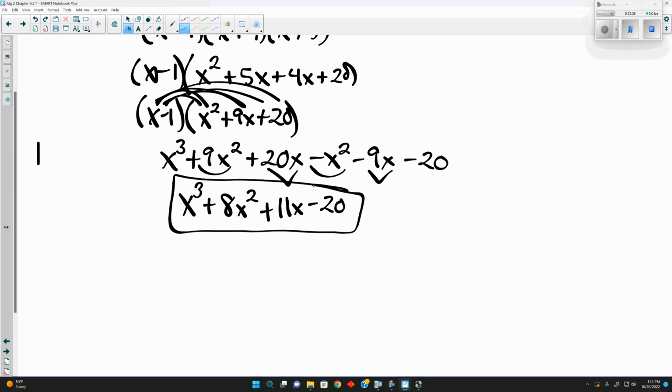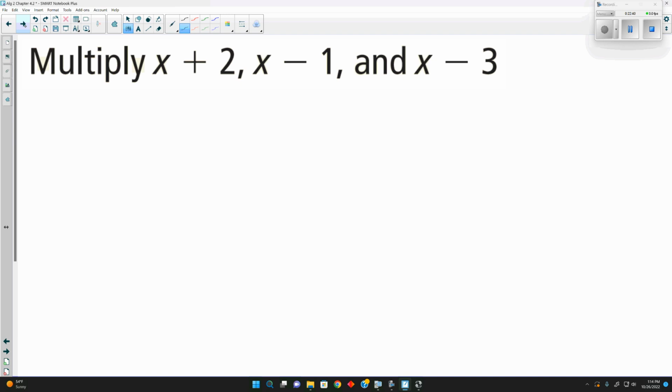So really multiplying two or more than two is not any different than what we've done. It's just we have to do more steps. And we can make these, quote unquote, harder, but that's really just making it a trinomial, 3-term and 3-term, or 3-term and 5, making them bigger. Or instead of having nice whole numbers, we could have fractions or decimals. Doesn't change what we're doing, still the same process. It's just the numbers are different or more challenging, quote unquote, to do. It's the same process, same thing, it's just the numbers look different.